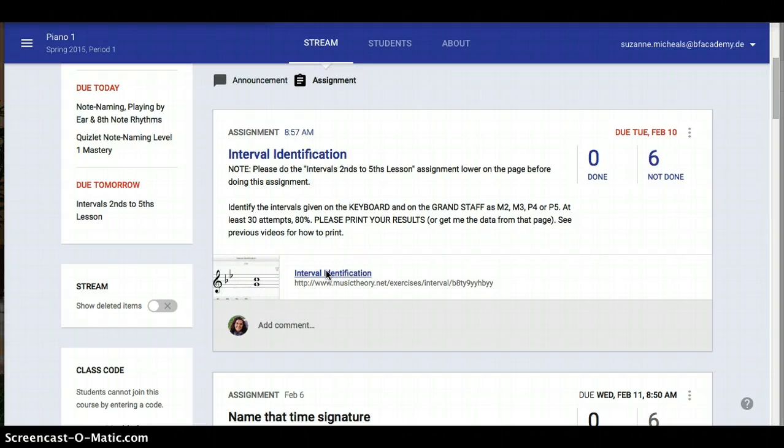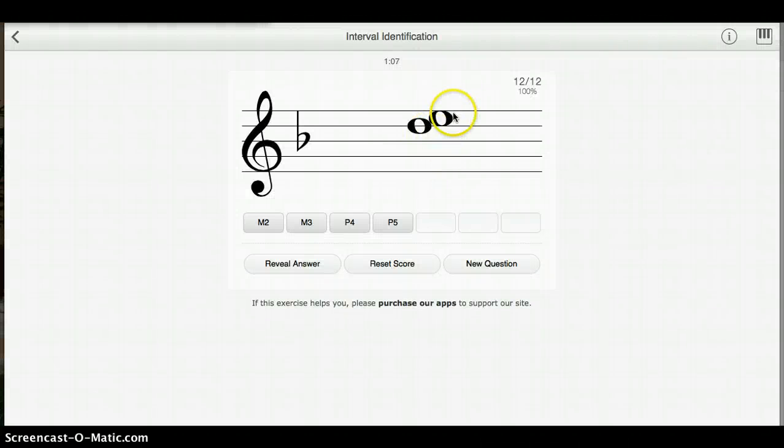So I'm going to click on that exercise. It opens in a new window or a new tab. This one, I'm wanting you to be able to look at two notes and tell how far away they are from each other. Okay, so this is a second, going from a line to the very next space. I don't have to, in this exercise, tell whether it is melodic or harmonic. The fact that these are right next to each other, for a second touching, means that these would in fact be harmonic, just for future reference, but those are going to be a second.